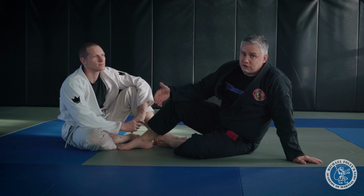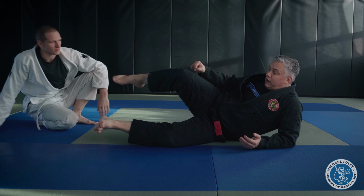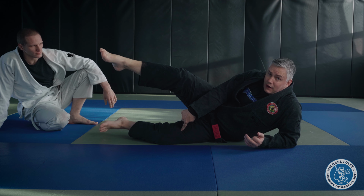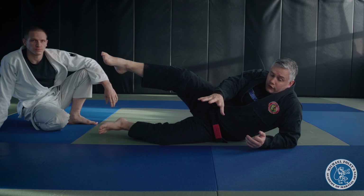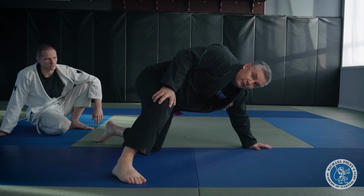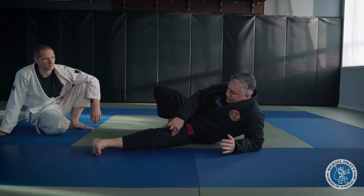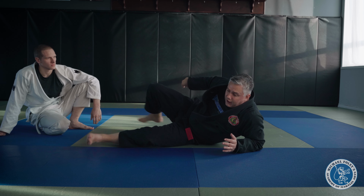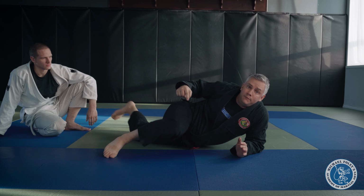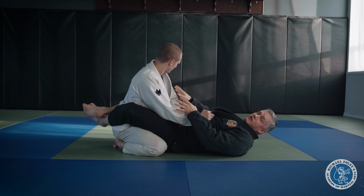Let's talk about a major sticking point here. A lot of people are doing the scissor sweep after they off-balance their opponent. They don't kick back far enough with their bottom leg. Their opponent falls over, and then they have to come over their knee to get up to the mount position. Instead, what I want you to do is kick this leg back behind you as far as you can. So now my bottom hip, my left hip, connects to the floor, and then I come up to mount from there. So I'll show you the difference that makes when I have a resisting opponent.